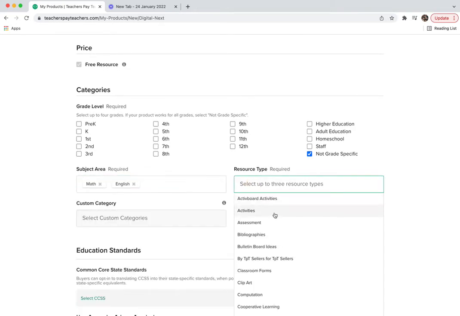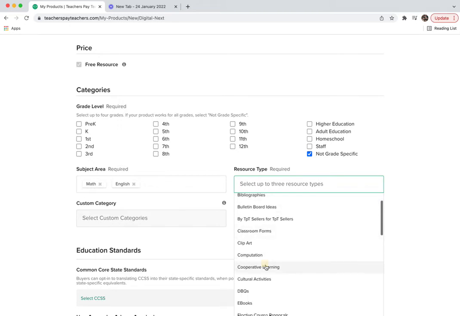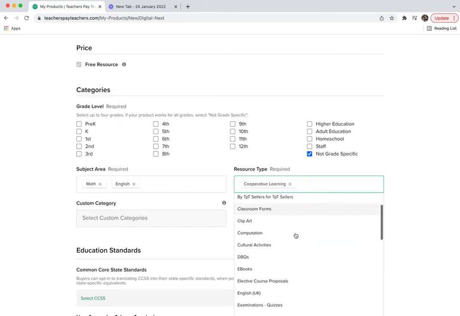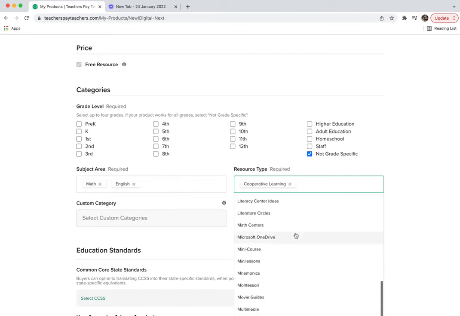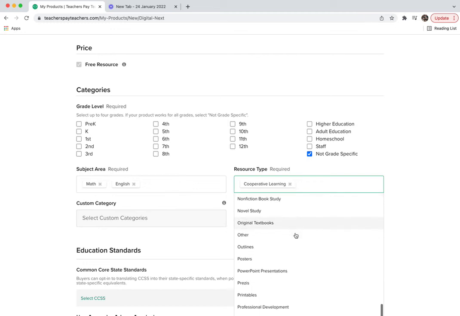Source required. All right, you could pick up to 3 different sources. So I'll say cooperative learning. You have a lot of different options here. Let me see.